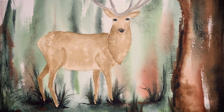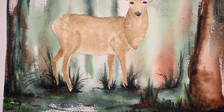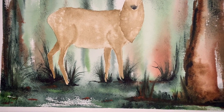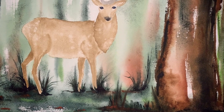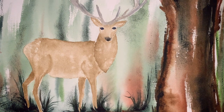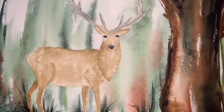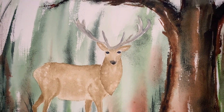And I really hope you enjoyed watching the process as well. This is obviously not the easiest or simplest beginner's tutorial out there, but I really do think that with proper application of paint and following along, you can certainly paint this beautiful stag. I really think everybody should have a go at this regardless of ability.